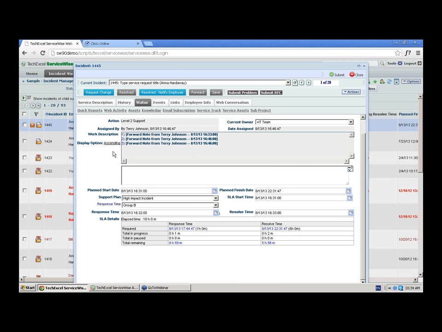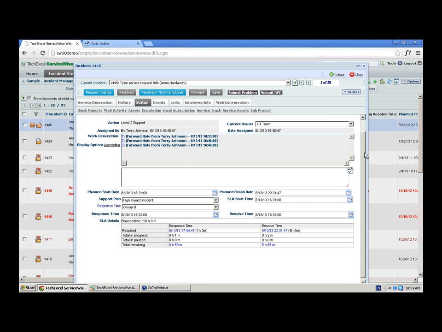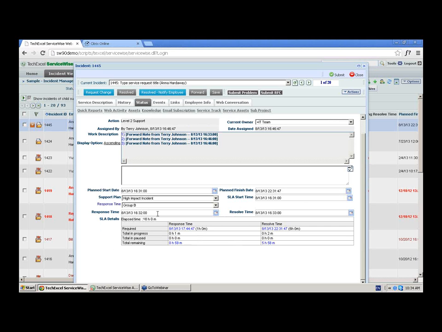So basically, with all these basic configurations, you can implement some basic functionalities of service level agreement for each of your tickets. You can track whether you have provided a solution within the time frame, or you have passed the time frame.